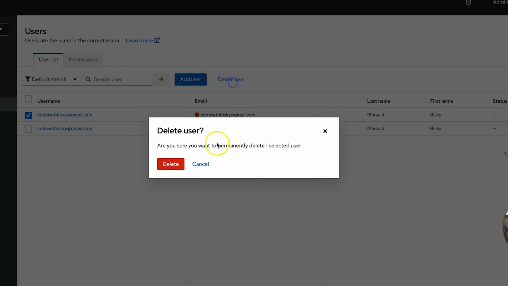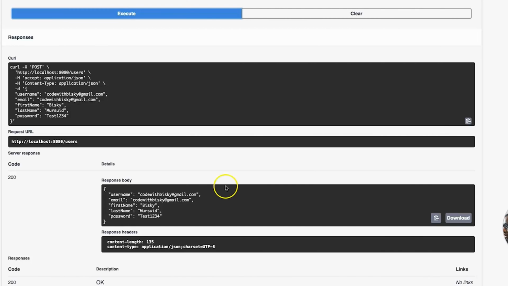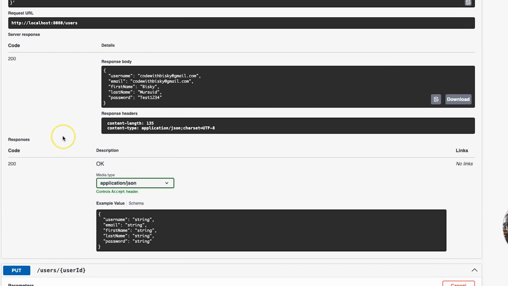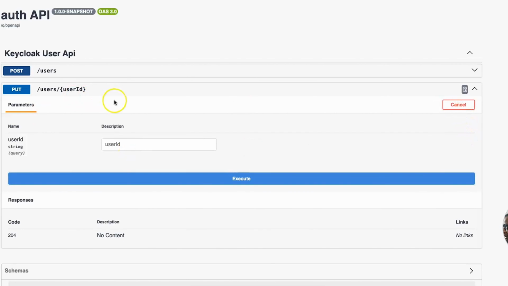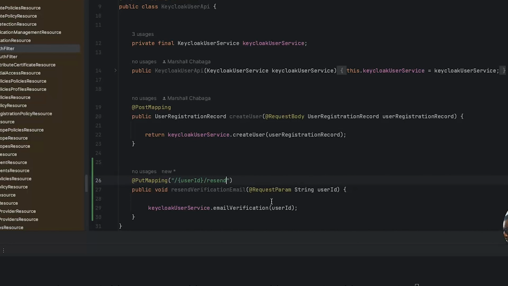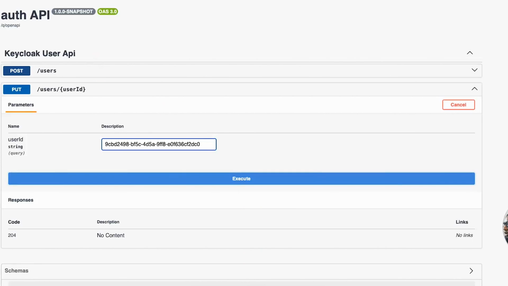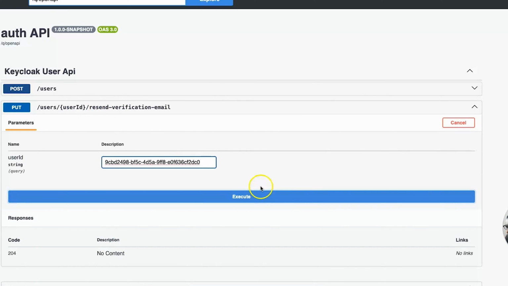I want to delete this user. Let's copy the user ID here, and let's come to our endpoint, or let's refresh, and let's try our new endpoint, which is resend verification email, and we can put this ID, and here it's not making sense. We'll fix this soon, or let's come here and I will just say resend verification email. So let me reload this, and yeah, we need to test now. Our API is now making sense. Then we can post this and we can execute this.